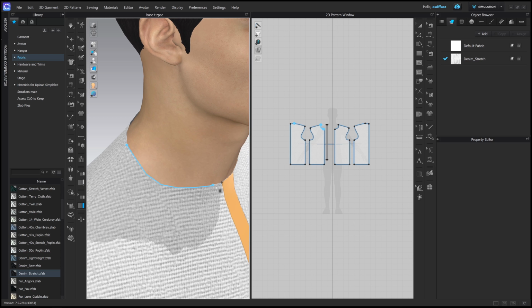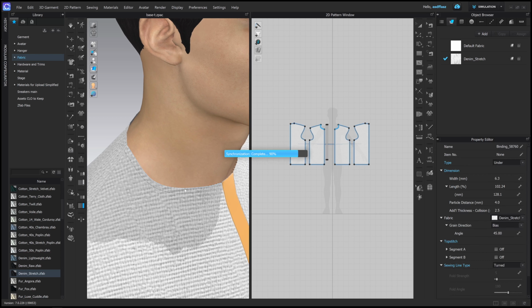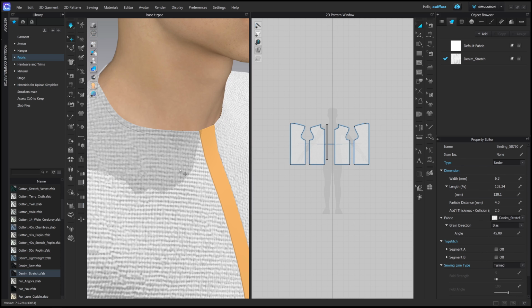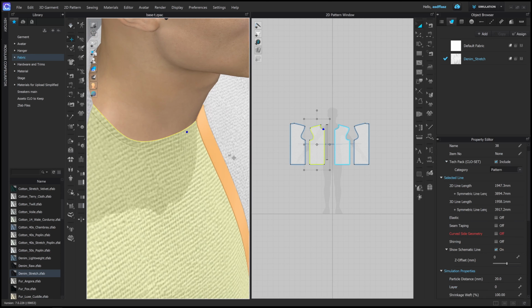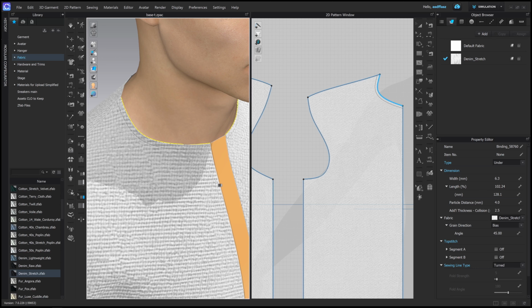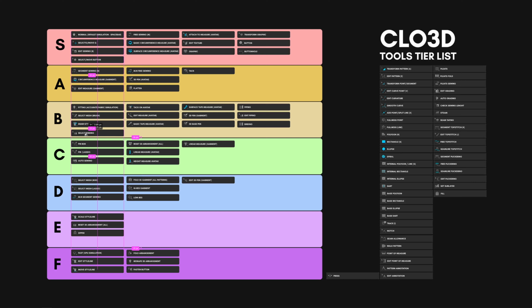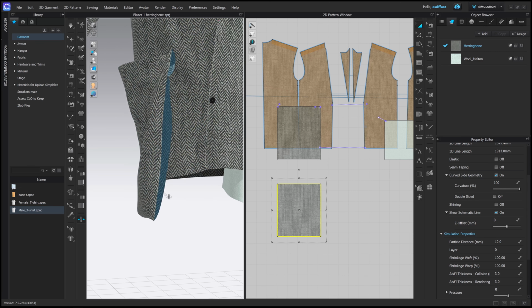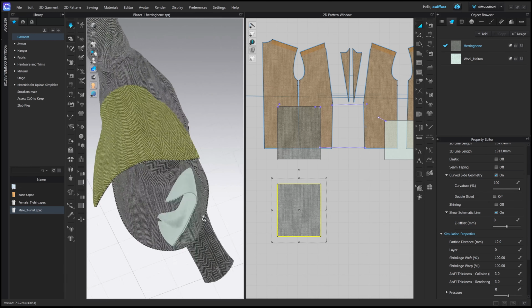B tier. Binding. Use it to add binding to your segments. Similar to how the piping one works, only difference being that it needs to start from a segment point and end on a segment point. B tier. Select binding. Use it to access the property editor for the binding. B tier. Press. Use it to flatten bulged seam lines when more than 2 layers are sewn together.